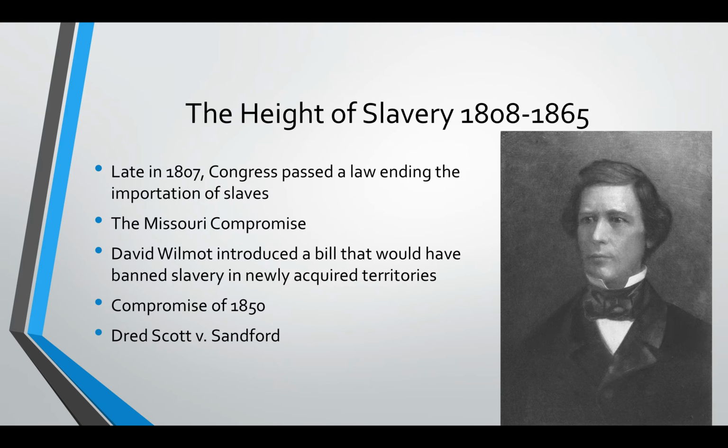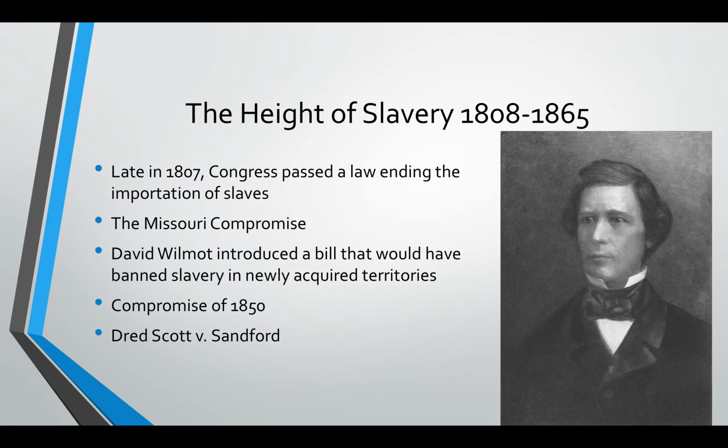In 1807, Congress passed a law ending the importation of slaves. Southern representatives did not fight the law, some anticipating that the restricted supply of new slaves would drive up the market value of their human property. In 1819, the Missouri Compromise matched the addition of a slave state with the addition of a free state to maintain the balance of representation in the Senate. The South realized that this strategy would not work in the long term as territories in the North and the West were to become states.